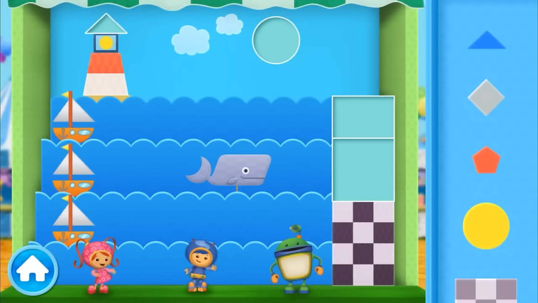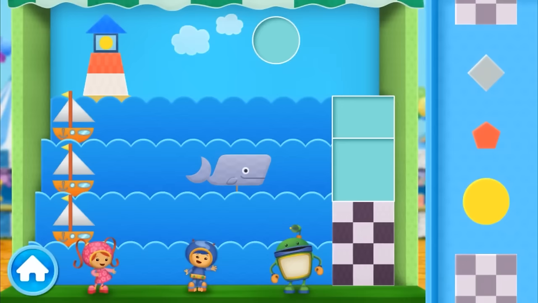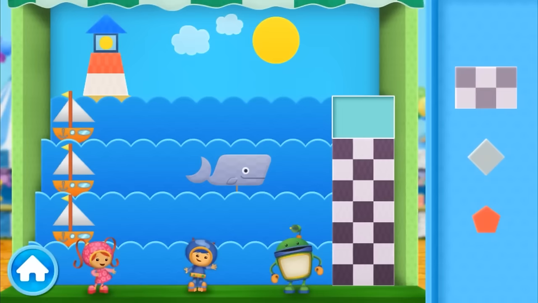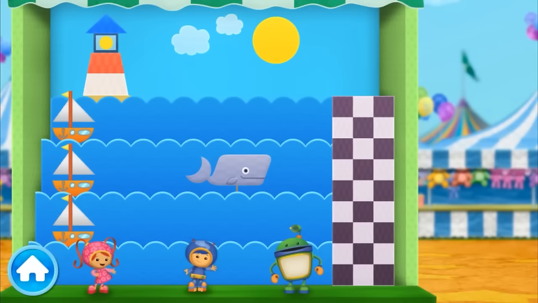An isosceles triangle. I've got super shape power. A circle. A circle is completely round. A square. You've got mighty math powers. There's one more piece left. A rectangle. Super shapes. Great job helping us replace all those shapes.